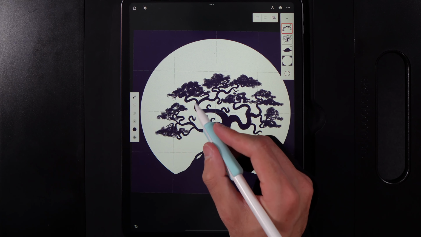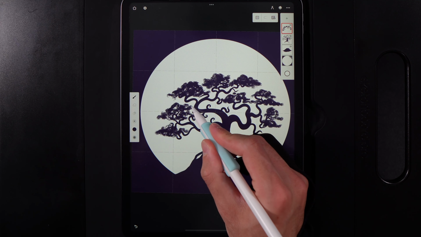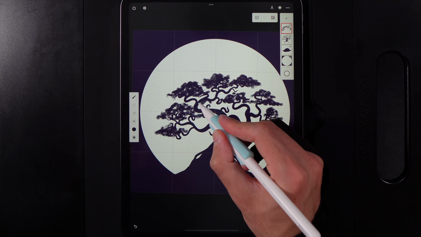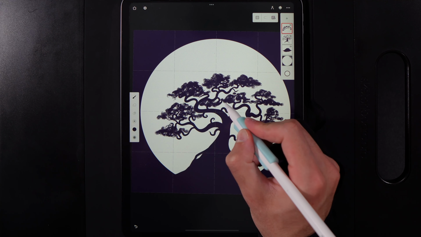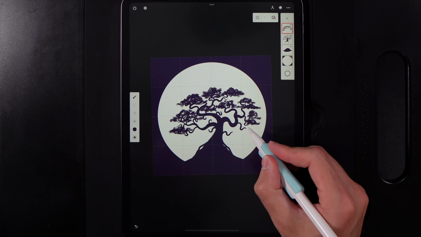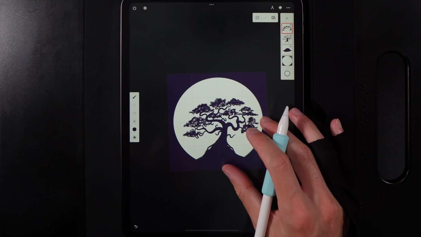This area here is looking a little bit too skinny, so I'm going to go ahead and add in a little bit more in there. It's a little bit in that area there. We can add one in the middle of the tree, but it doesn't want to be a large area. You want to keep that towards the outer areas. And once you've created something like this, you're pretty much good to go. I'm just adding in a tiny bit down here now to try and balance out the piece.